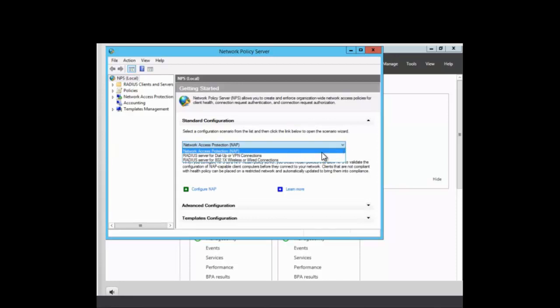We can configure the Network Access Protection server. We can configure a Radius server for dial-up or VPN. We can configure a Radius server for 802.1x wireless or wired connections. And in our next session, we will take a look at configuring some of those access servers.